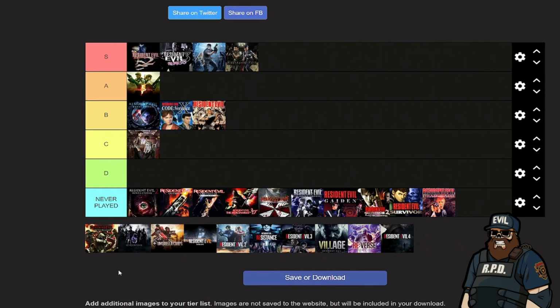Now we're going to start getting into some games here that I've played that are going to raise some eyebrows, because we're going to start hitting a line of games that are not so good in Resident Evil. We're going to kick it off with Operation Raccoon City. Now, this game is fun to play with friends. I will say that. When I first played this game, it was a group of buddies of mine, and we rushed right through it. It was a lot of fun.